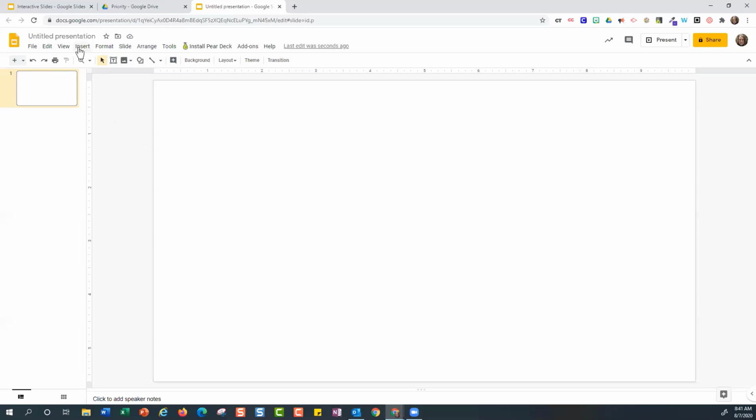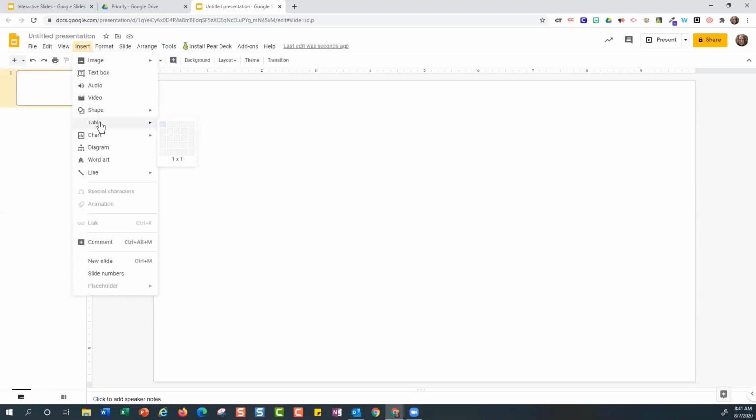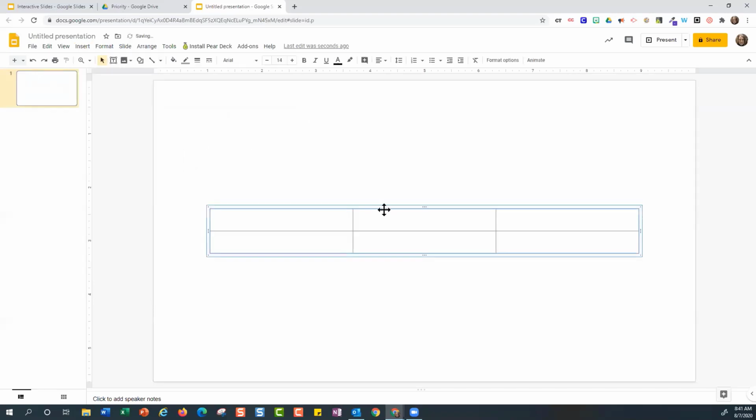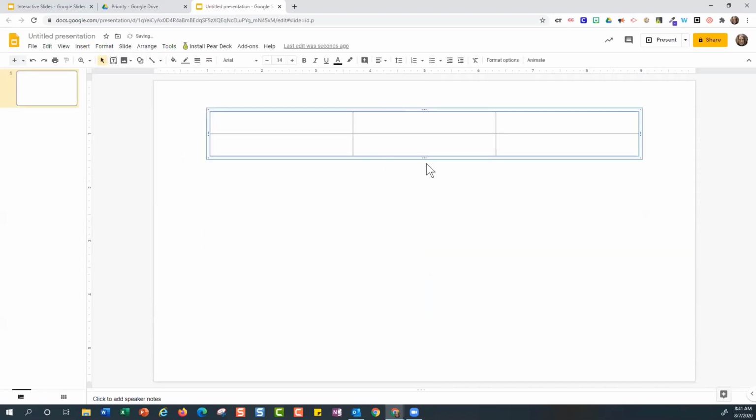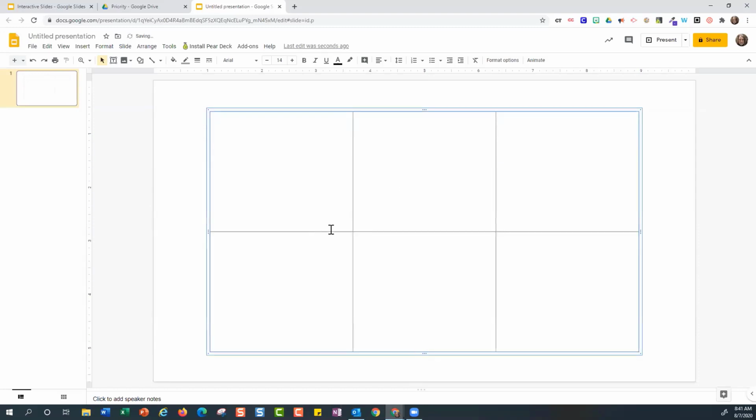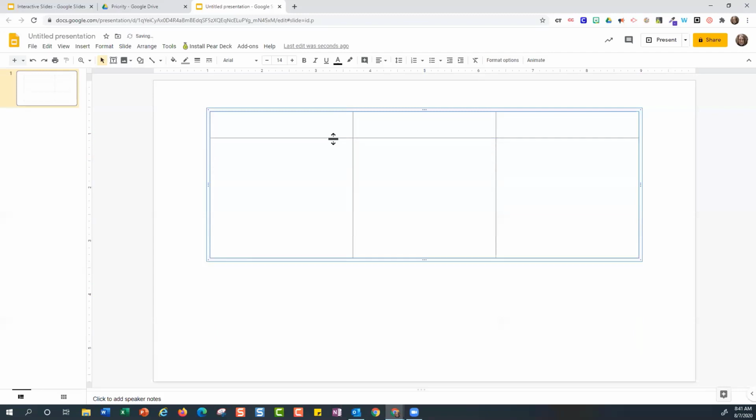So we're going to go Insert, and we're going to say Table. And then when I scroll over here, I can make the table any size I want. I want just a 3x2. I could just make it a single row, but for this, we're going to do a 3x2. And then I'm going to grab it and move it up, slide it down, make it a little bit bigger. And then I want a nice little heading up here. To make this bigger, if I click in here, I can just do enter, and it's going to make it a little bit bigger for us.